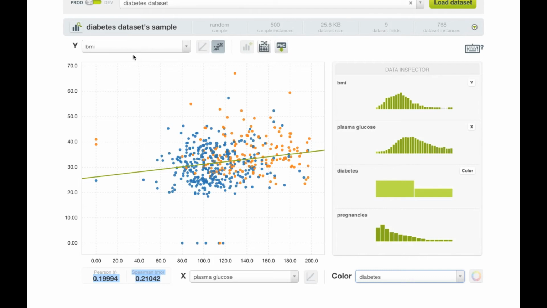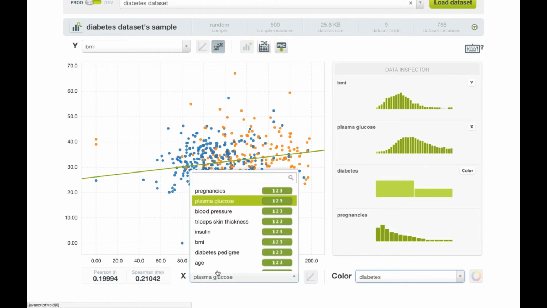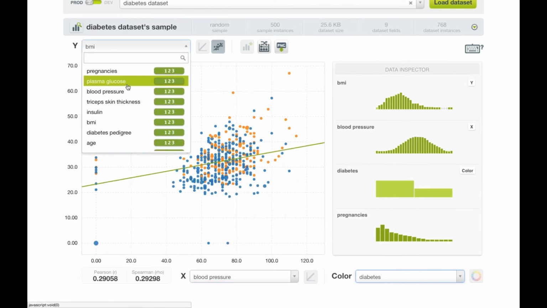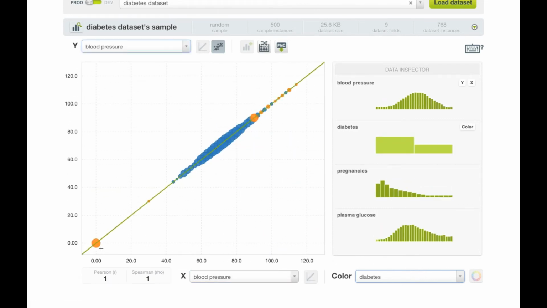And this is a very powerful technique for seeing not only just the overall patterns in your data, but also sometimes you can see errors as well. And this dataset, in fact, actually has a great example of that, where if we look at, for example, the blood pressure, we can see there's a very large population of people. In this case, it's 18, as we can see in the data inspector over here, that all have a blood pressure of 0.